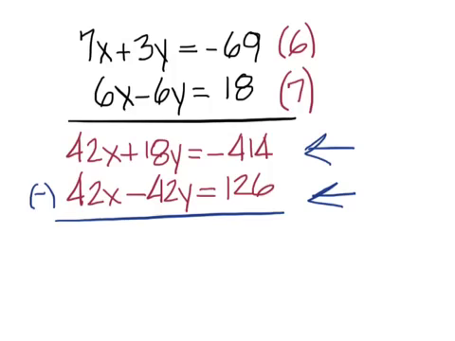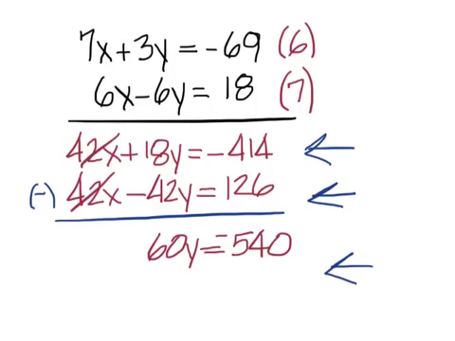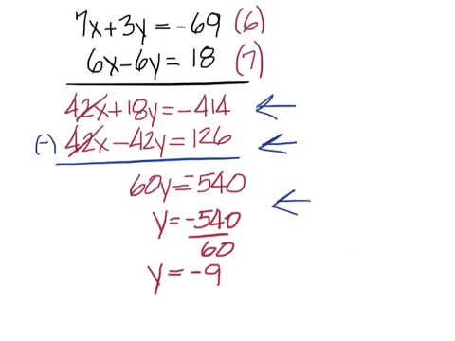You have to subtract those. And when you do, you're left with a y equation, which means a number y equals a number. What is left over after we subtract these two equations? 60y equals a negative 540 is right. You have to divide negative 540 by 60 to come up with the answer for y, which is what? Negative 9 is the answer for y.